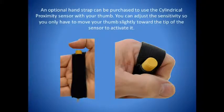The cylindrical proximity sensor can be used with an optional hand strap that allows you to activate the sensor by moving your thumb slightly towards the tip. With the optional strap, the sensor will fit comfortably in your hand and can be activated with little movement.